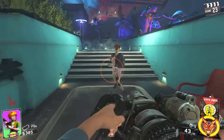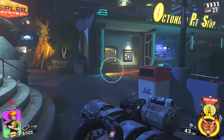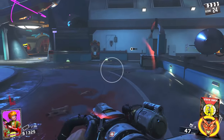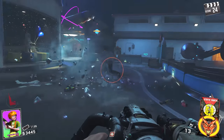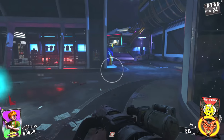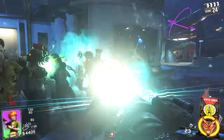So it works like this. You want to freeze the zombie with the right trigger, and then with the left trigger you shoot what I would consider like a shotgun blast at them, and it'll blow up the frozen zombie. The magazine drains from 50 down to 0 in the blink of an eye, and it's not a magazine you manually refill — it refills itself one at a time. So you get a lot of downtime with this weapon. The left trigger does nothing if the zombie isn't frozen, so the right trigger freezes and the left trigger explodes them once they're frozen.